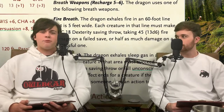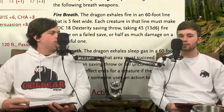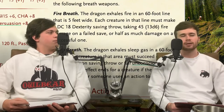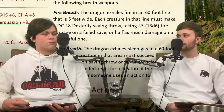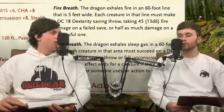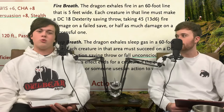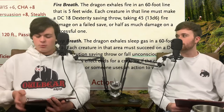What is unique to metallic dragons is they have 2 breath weapons, a lethal and a non-lethal. And firstly, we'll just discuss the lethal because it's simple. But they have 2 because they are good dragons. Having a non-lethal form of defense is very integral. It's very much part of who they are, right? If you're good and you don't want to hurt things, but you still need to defend yourself, having a non-lethal form of doing so is exactly what they want. So they have one. Yes, so it is really nice. We'll be talking about the lethal one, which they'll use as a last resort, unless they're killing something evil. But we'll get into that.